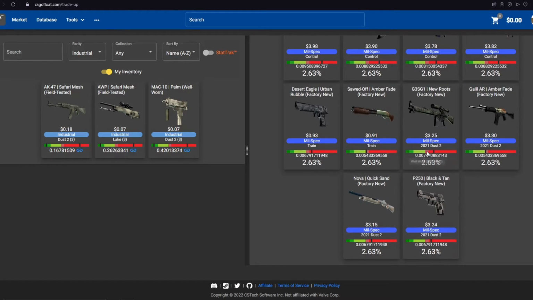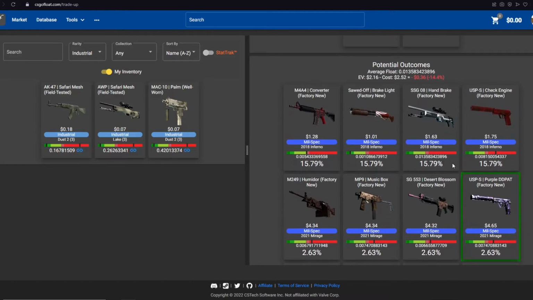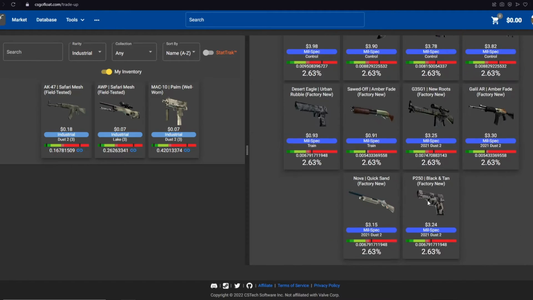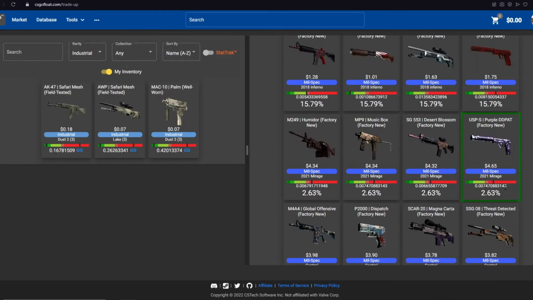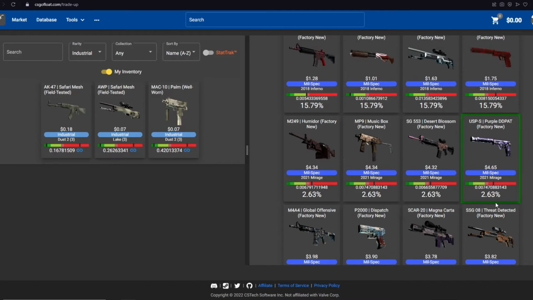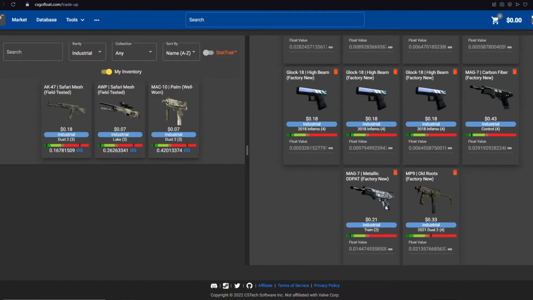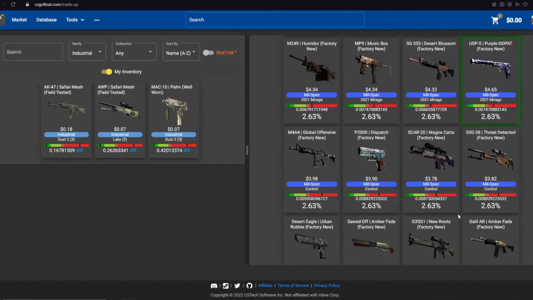And also we have an 007 New Roots, 005 Amber Fade, 006 Quicksand, and 006 Black and Tan. All of these would be profit. These four, and these four. Any of those. But we have not that big of a chance. I think around 1 in 3 once again. We should have a 1 in 3 chance of getting something that we want.